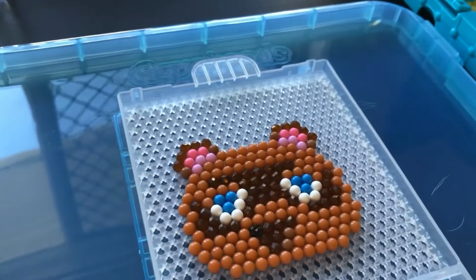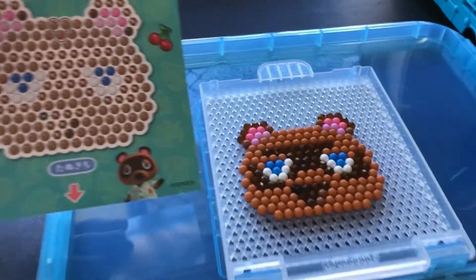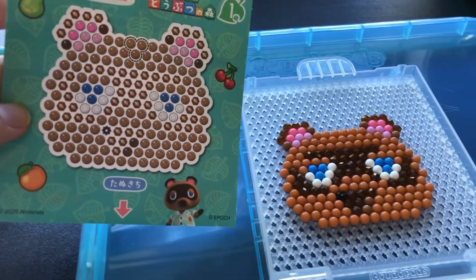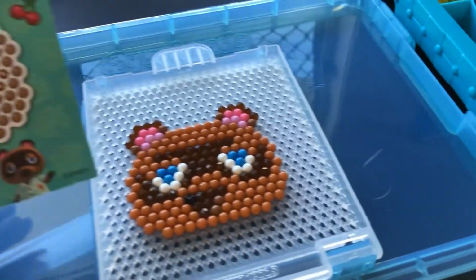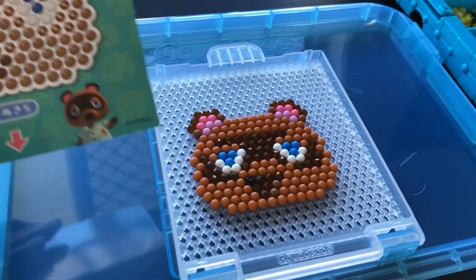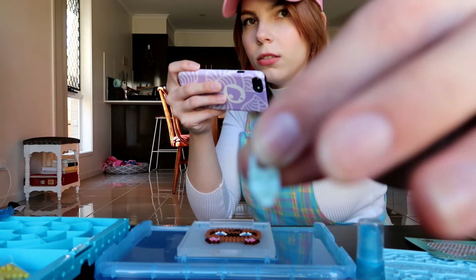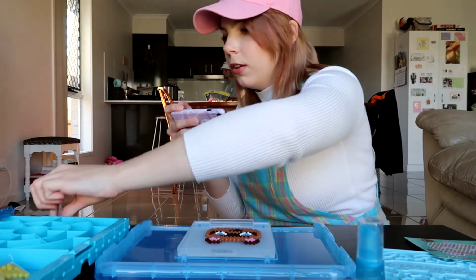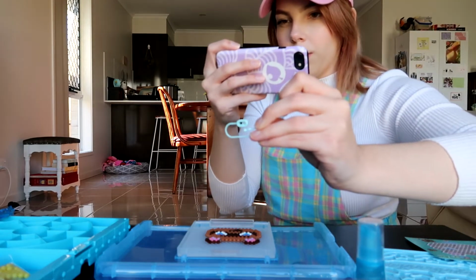Hello everyone. We finished the Tom Nook. Doesn't he look cute? I think we managed to follow the template pretty well. There were a few issues, like some were dark brown and some were light brown, and they look a bit different from the template, so it's hard to tell. But now we are going to spray him. And we have to put on this little keychain thingy, which is not going on focus, so we can attach it to this part.